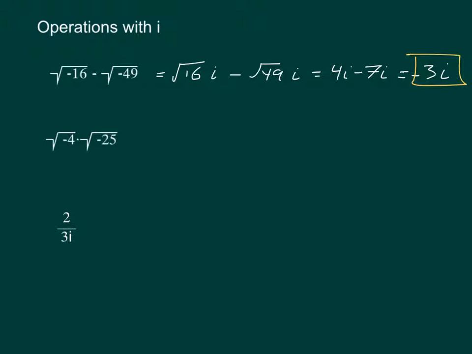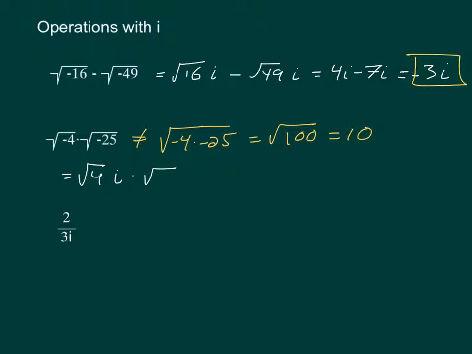With addition and subtraction, we really treat it very similarly to a variable. And we're actually going to do the same type of thing with multiplication. It's really important here that you do not make this the square root of negative 4 times negative 25, because that would be the square root of 100, which would just be 10. So that's really important that you don't do that, because you actually have to simplify each radical in terms of bringing the i out first. It makes a really big difference. I mean, I guess it won't look like a big difference, but it really is.